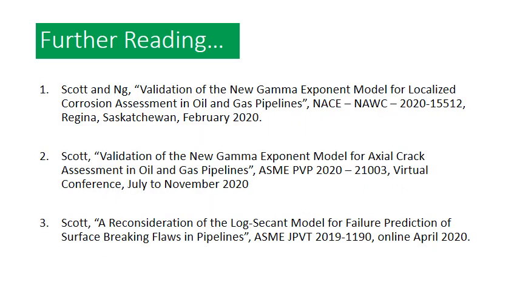If you prefer to do some reading, I do have some peer-reviewed papers here. Please help yourself. For the mathematically minded people, I would suggest going to number 3 there. That's the ASME Journal of Pressure Vessel Technology paper, which goes through the full detailed mathematical derivation of the GEM model. I demonstrate that it's very similar to the log secant model from 50 years ago, except that it's focused on depth rather than length.